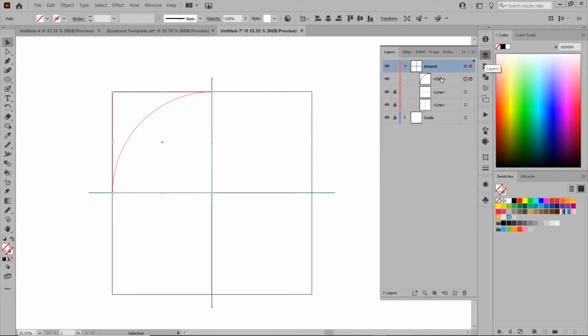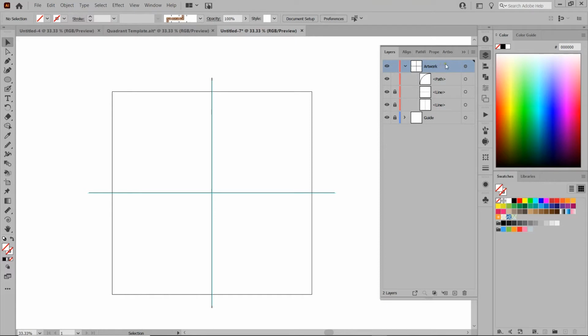So we need to deselect everything. Just click somewhere in the artboard. Nothing needs to be selected. Don't select anything like this here, the dots. The layer needs to be targeted, to make it different from selected, otherwise it might be confusing.